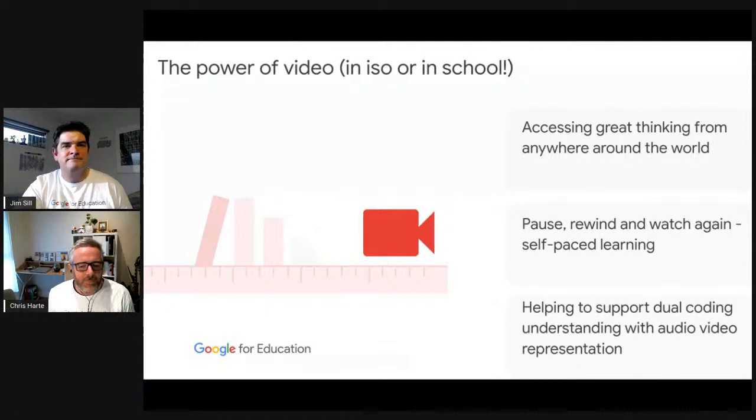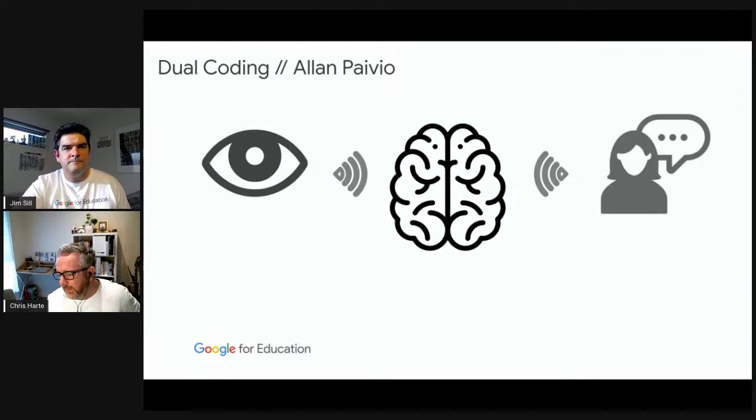Before we get into the use of the technology around screencasting, we are going to look at dual coding a little bit. For those of you who are interested in educational research, dual coding has been around for decades as a concept from Allan Paivio. The theory is about how we move information from our short-term memory into our longer-term memory. So how do we make information sticky?